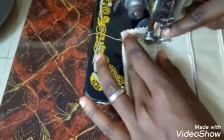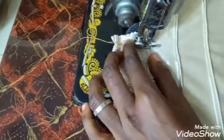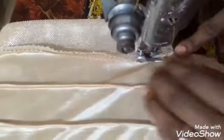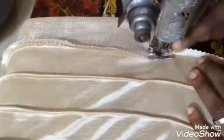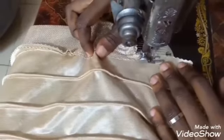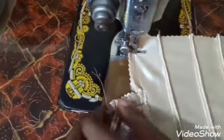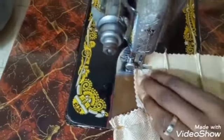So when I get here, what I would just do is to raise my zipper foot up. Then I'll cuff my hand and begin to sew again. You see? So when I get here, I'll raise my zipper foot up again. Then I'm going to stitch down.